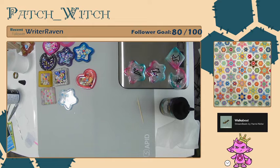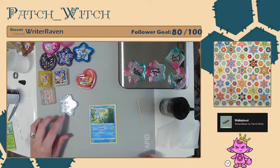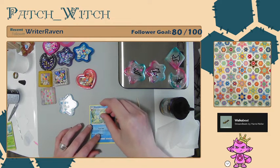Okay. So give those a second to harden. Okay. So Glaceon will be going in the star. Just finished dinner. Ooh. What was for dinner?